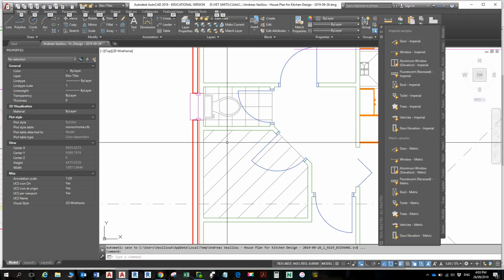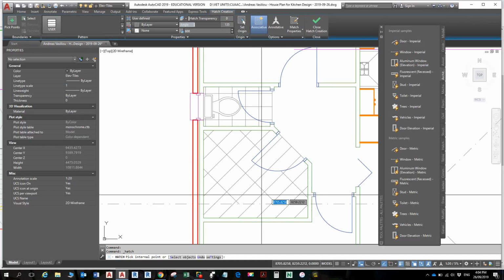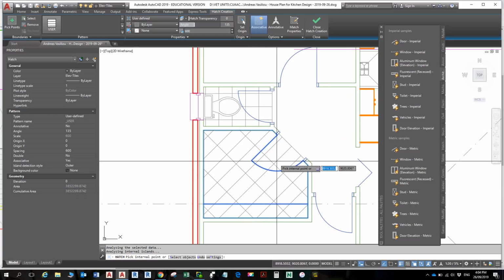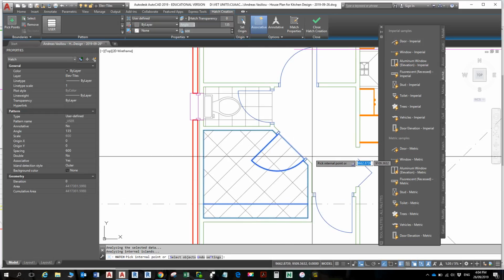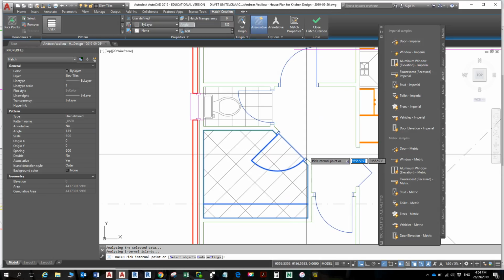All right, so now I'm going to do the other part of the hatch, which is the 600 bit. So I just go 600 there, and then it's 135. Yes, that's correct, so it goes the other way. So we'll do that, and this bit here. And again, you can choose where that 600 begins from.